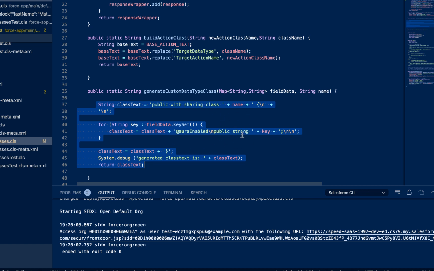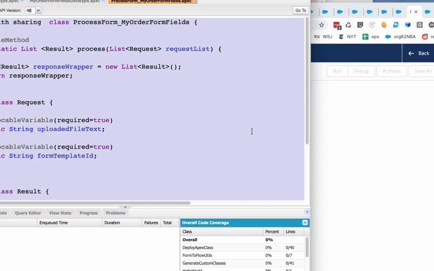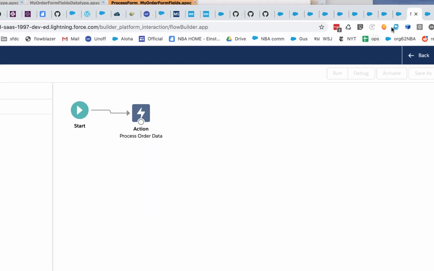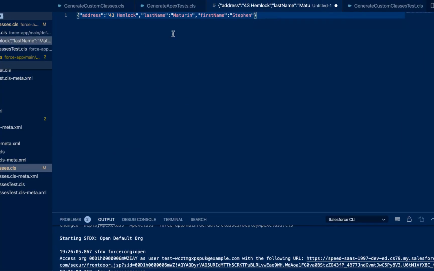Now, all of this is just strings. A logical next step to evolve this would be to allow type information to be passed in. But in a lot of cases, this just isn't going to come in with type information. Now there are a number of flow tools you can use to convert from string to date and things like that.